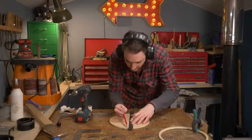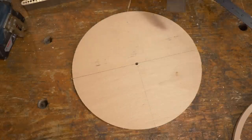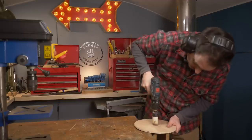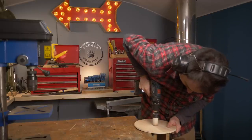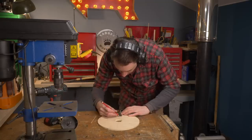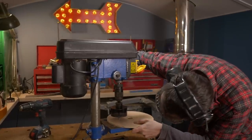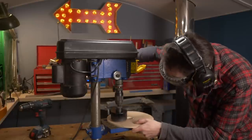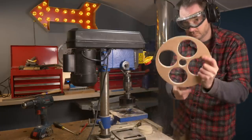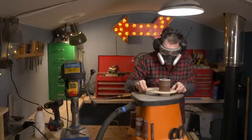So back to the first disc I cut — I draw a line down the centre and then mark it out into quarters. I need this to fit on a standard bulb holder, so I found a hole saw that's going to work perfectly for that and I just use the hand drill to get this drilled out. Now I don't want the top of the lampshade to be a solid disc — I want to lighten it and let some more light and heat go through it, so I'm going to drill out some big holes using a hole saw in the pillar drill. With four holes drilled it's removed a lot of the bulk and it's quite a pleasant shape, so I can take it over to the spindle sander and give it all a clean up.